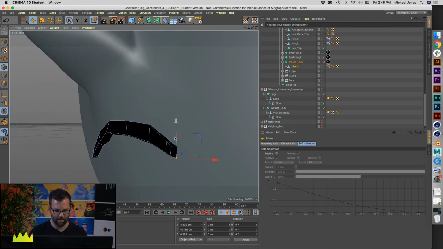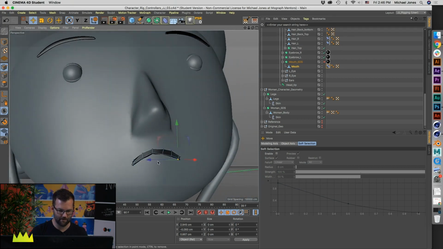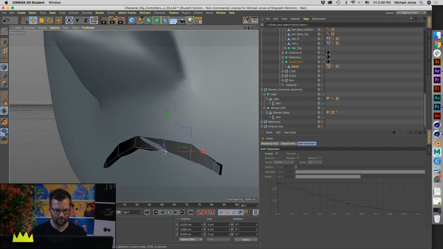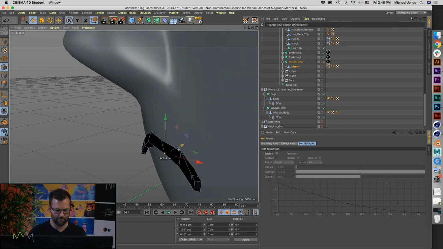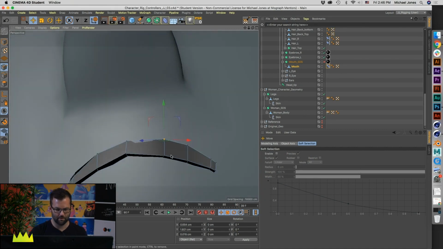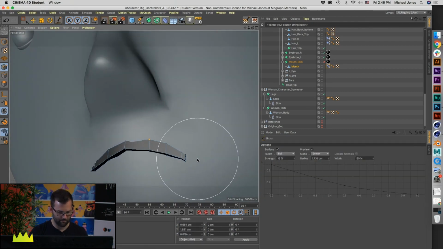Just trying to shape this in a way that looks like the mouth is kind of frowning. Remember, we have a subdivision surface on the actual mouth, so all this kind of blocky looking geometry is going to get really smoothed out.